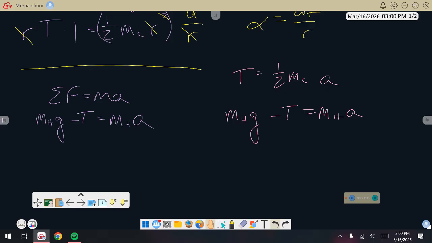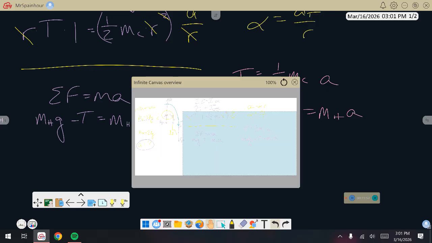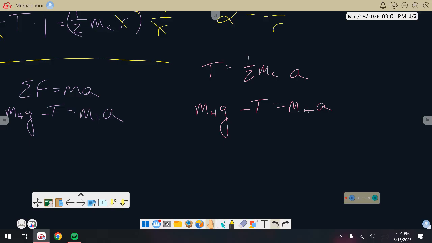Okay, here's where elimination is easier. One of the main reasons why students don't do elimination is 1, they don't understand it, and 2, they don't know when it actually is easier, and 3, math usually presents the problem super wonky with some extra steps in it that does not make it easier, so you'd be like, why would I ever do anything different than substitution? Let me explain very, very quickly. I'm going to take 2 or 3 minutes here to understand elimination because I think it really helps, especially moving forward in your mathematics career as well as your physics one. Here it is real quick. What does that equal sign mean?